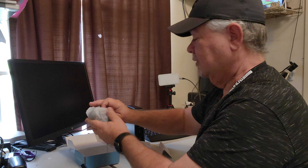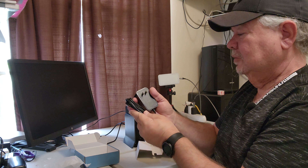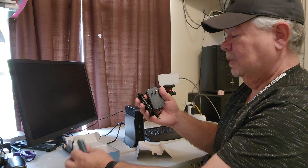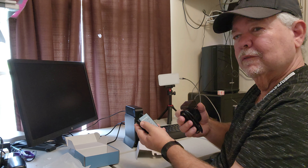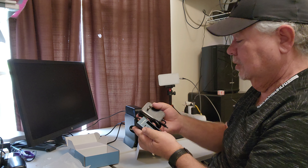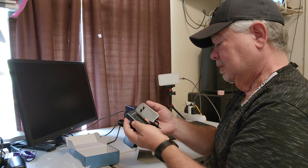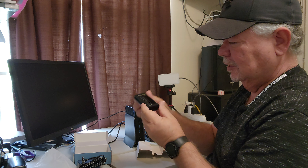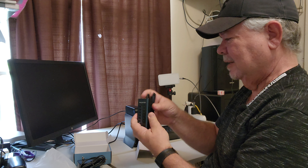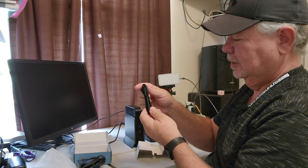It is a powered hub, so you'll get a little extra voltage to give some extra power to this — not just depending on the power of the laptop or the computer. It gives you a little extra juice there, which is a definite plus. It feels very solid, like it's made out of aluminum — not cheap plastic. It also has a cloth cord, so it's not going to tear as easily.